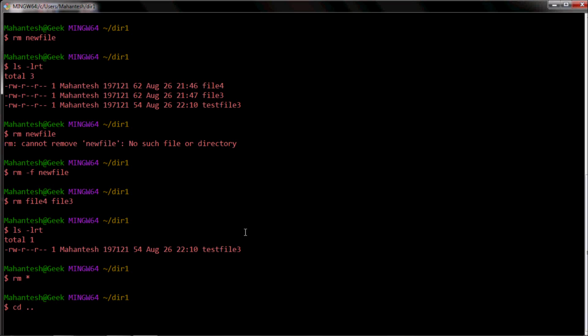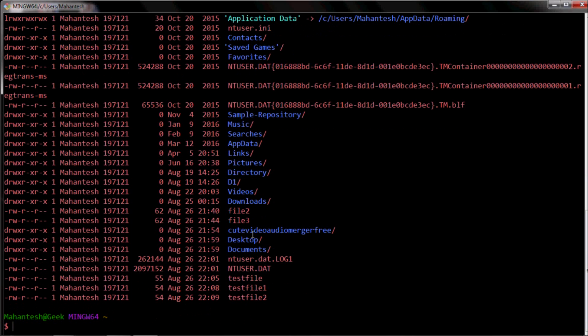This command we have already seen in our previous video when we were trying to delete the directory and its contents. Okay, so before running that, let me go out of directory 1 and I'll run rm -r directory 1. Okay, so this should have removed all the files in directory 1 and along with that the directory. Yes, so directory 1 is not existing here. So these are the different commands which one can use to remove files and multiple files.